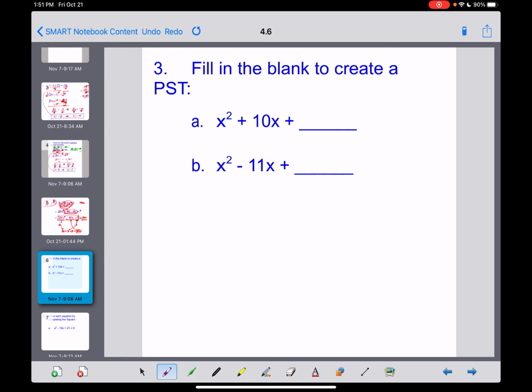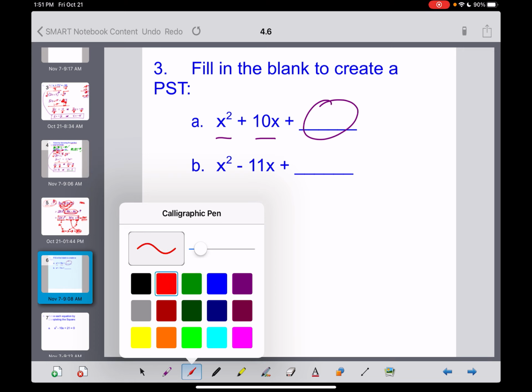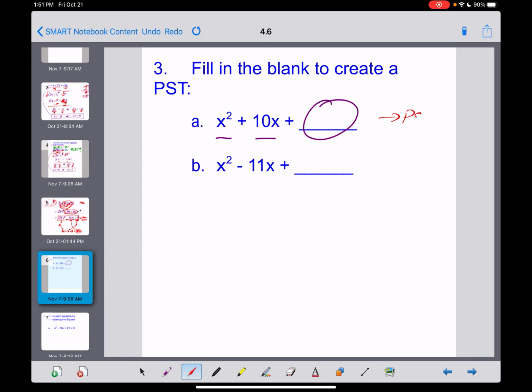So the first one we have here is x squared plus 10x plus some number at the end. We're trying to figure out what number goes right here so that this trinomial is in fact a perfect square trinomial. So how are we going to figure that out? Okay, guys, this is where things get really important. What we're going to do is take a look at this b term right here, which in this case is 10. And the number that goes here is going to be b divided by 2, and then we're going to square that result. (b/2) squared.